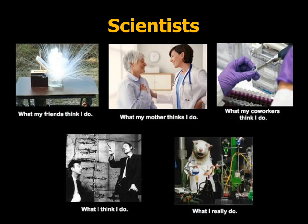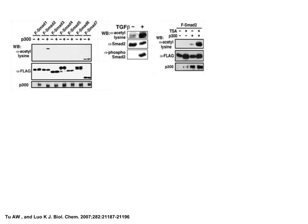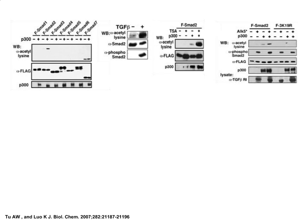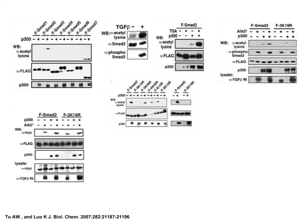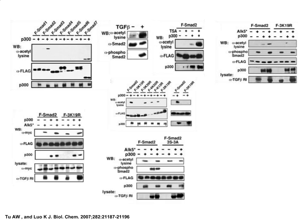And as a lab rat, I've definitely run my share of Western blots. As you can see from a paper that I published in graduate school, I've run a lot of Western blots. With each Western blot, it took 2 days for me to get results. And for each result, there was a lot of manual handling where I was essentially glued to a timer, waiting for when it was time to start my transfer, when I had to go wash the blot, when I needed to go and add my primary and do the detection. So it was an extremely tedious process.